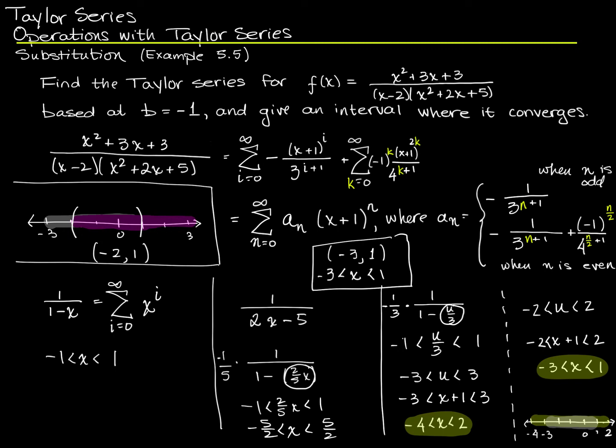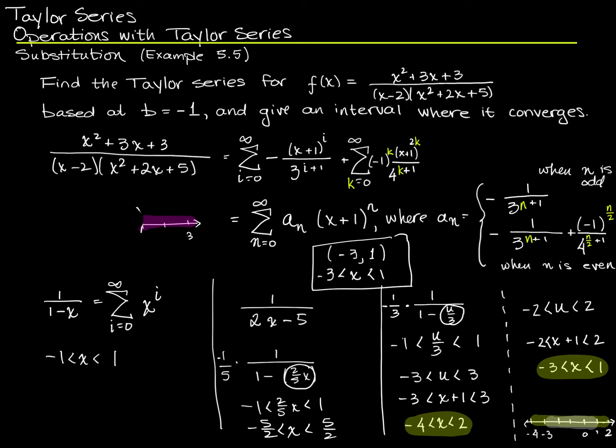This idea is actually from elementary algebra, but it's maybe been a while since we actually talked about it. So I'm going to erase that from this final screen because that is all I'm going to do on this video. This screen now represents the work that we did to find the Taylor series for this function based at b equals -1, and in particular, its interval of convergence.